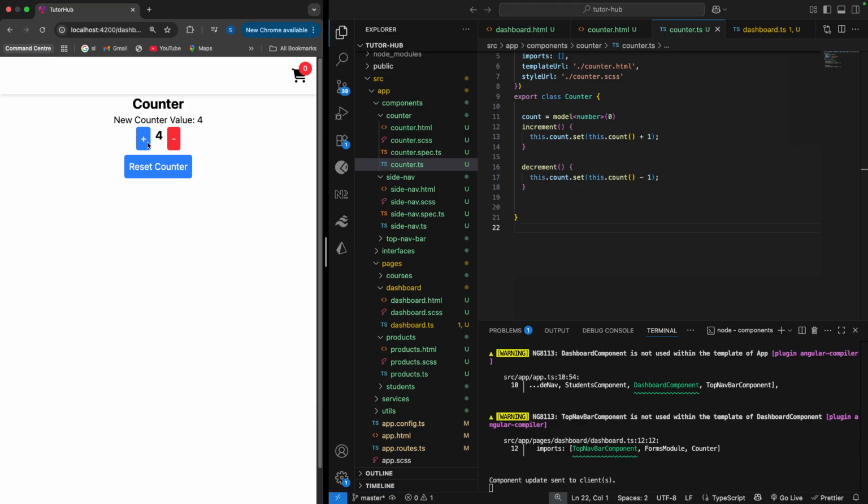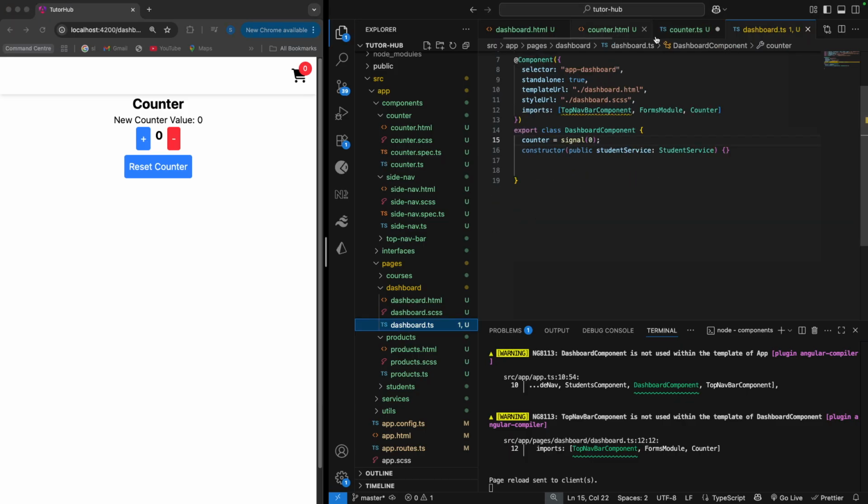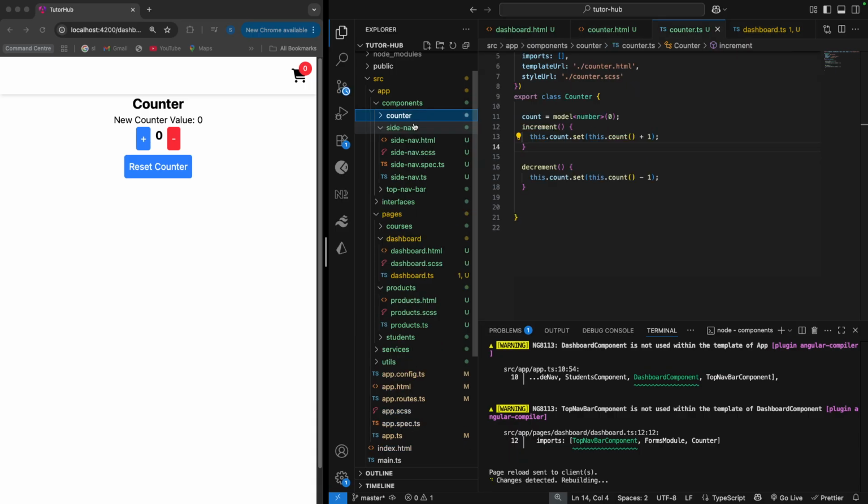So now you can see the amount of code that we don't need to type out. In this single line of code, we can have a setup of our two-way binding. And because we know that it's using signals, we can either set or update. And then if a change happens in our child component, the same thing is going to happen in our parent component, and that's what we've seen over here. So this is basically how this newer method works.